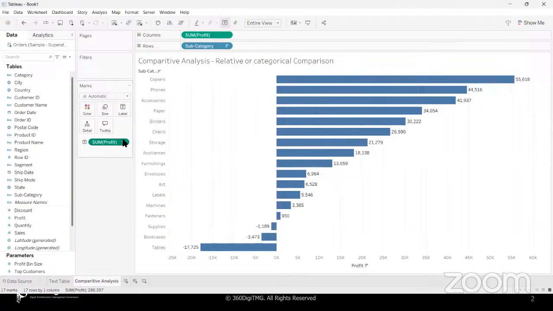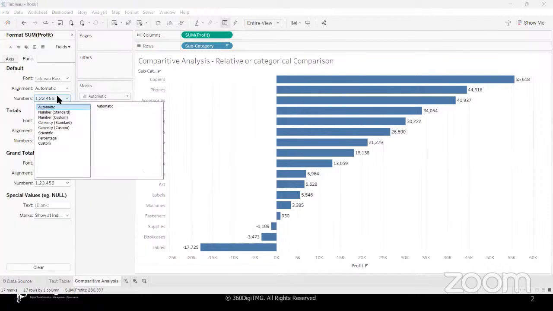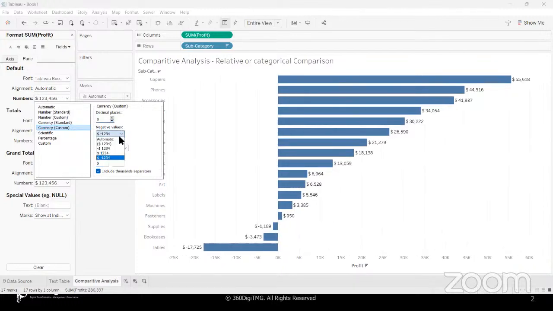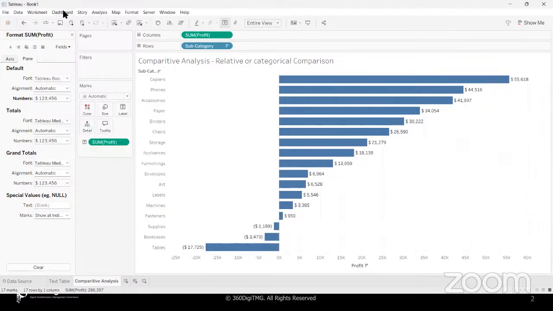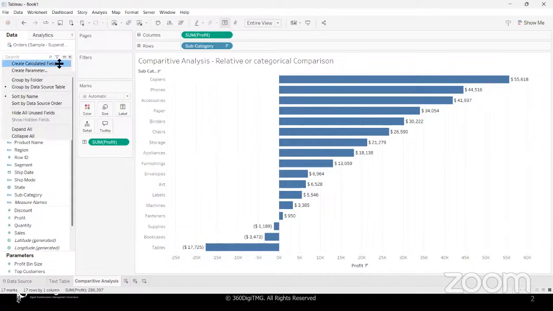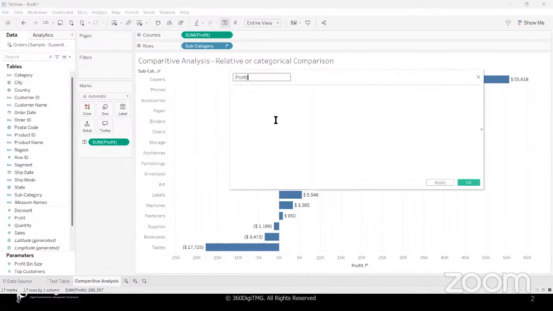Next thing is, of course, because this is currency again, you might want to format it, depending on what the currency is. How would you like to show negative values? Maybe I just want to indicate negative with the negative sign before the dollar symbol. Or maybe I just want to indicate negative by putting it in brackets. That is also one way of indicating negative values, depending on how your client would like it. Furthermore, maybe the ones that are profitable, I'll show in green color, and the ones that are into losses, I might want to show in red color. These are all additional things that we are doing, right? So a simple if statement.